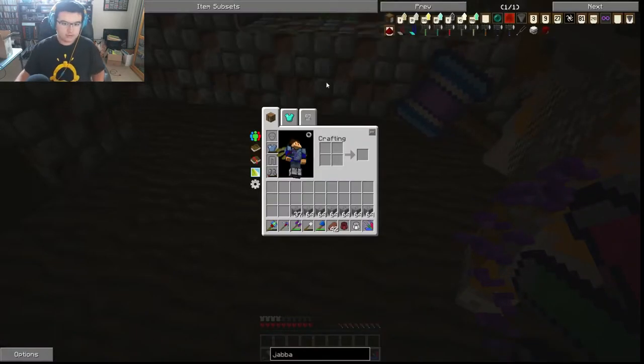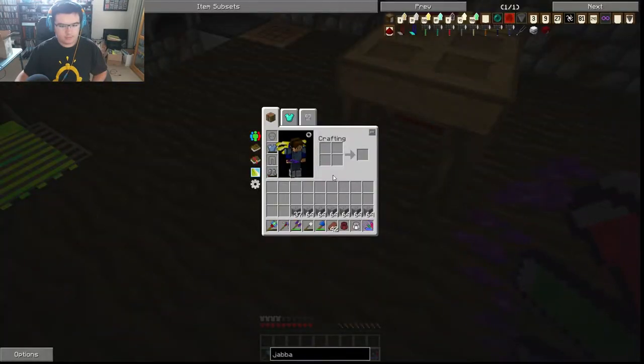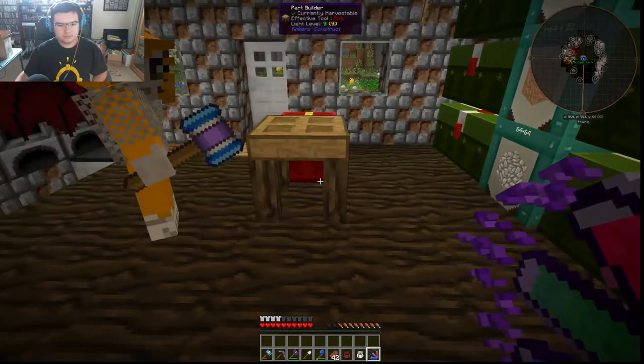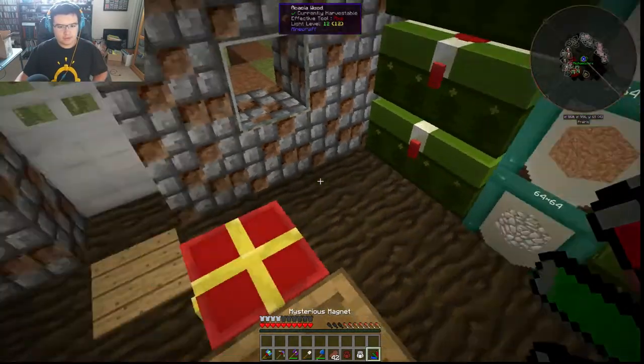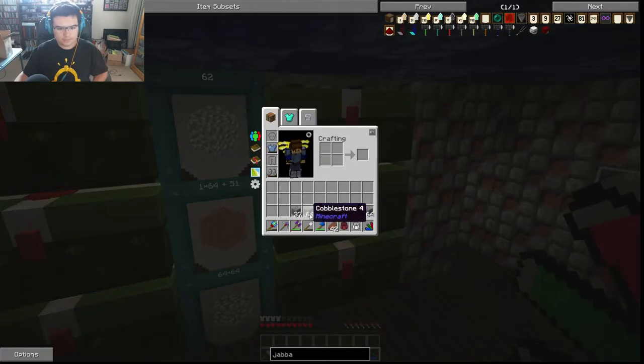Okay. There. And then can I have them? Give them to me? I don't see them. Are they in your inventory? No. Okay, that's fine. Oh, wait, I think we might have enough to make one, two, four.